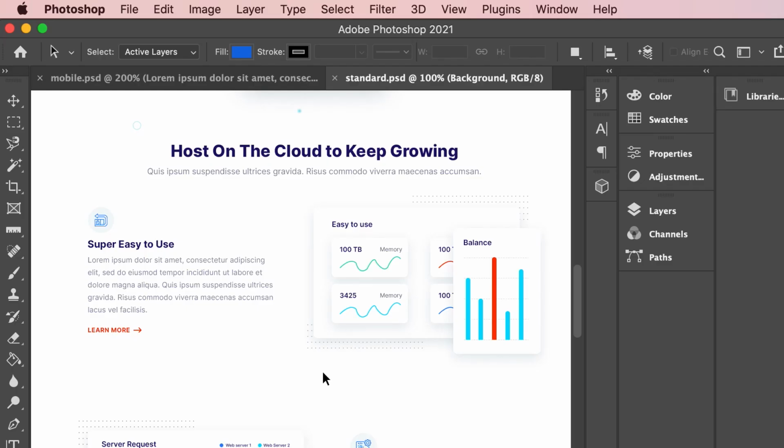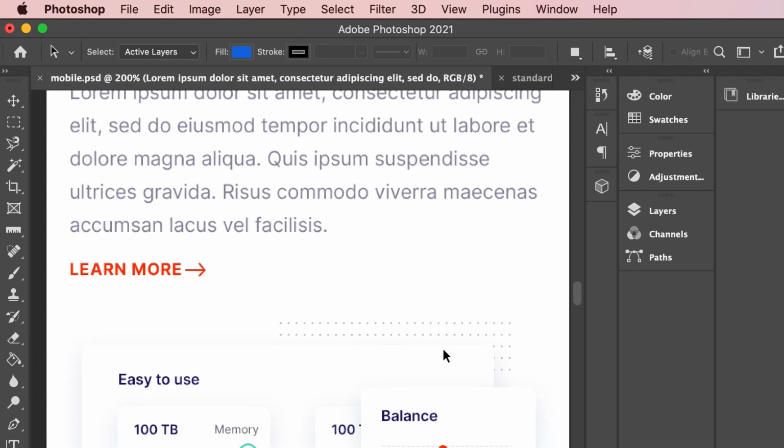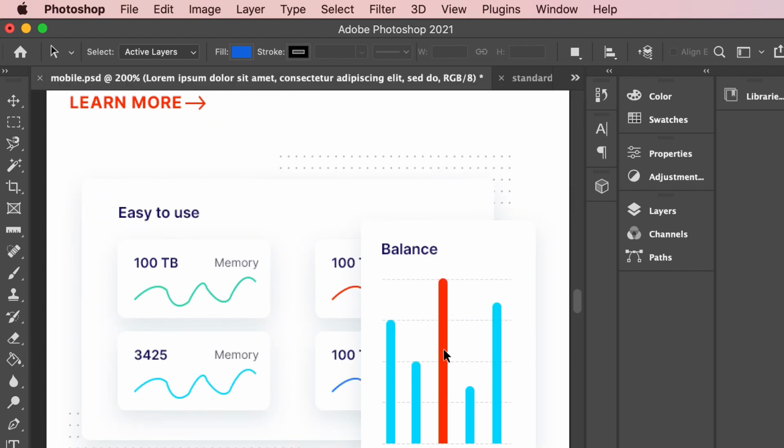So on laptops and desktops, this image is going to take up half of our container, so it's going to be a maximum of 570 pixels. Now on mobiles, the image is going to stretch to take up all the available space. Now once again, the width of most, if not all, mobile devices is under 500 pixels. So again, we're going to pick 570 as the base size for this image. Then we're going to supply an additional version for 2x screens.